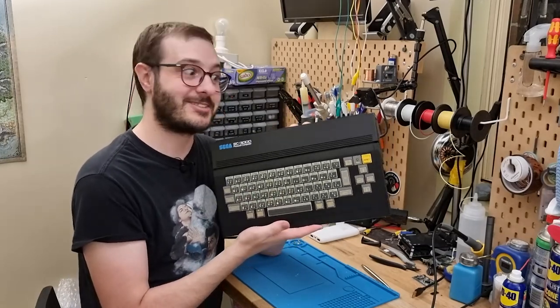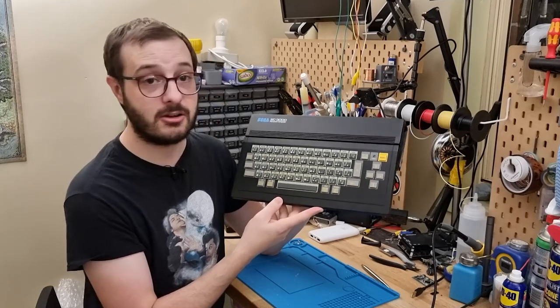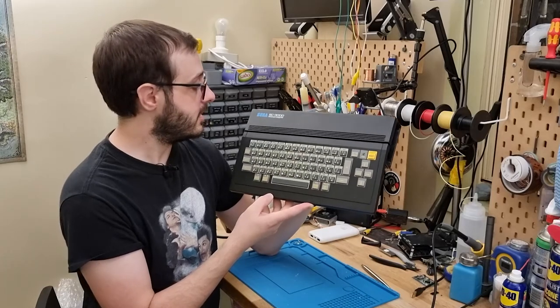So I guess we were correct. But really keen to get in on this. The seller had no idea what was wrong with it. He just said it gave a black screen when it turned on.